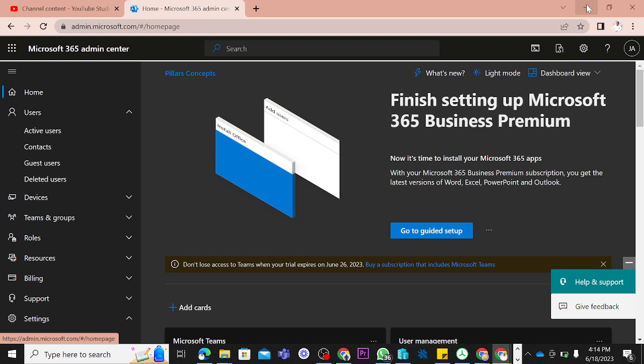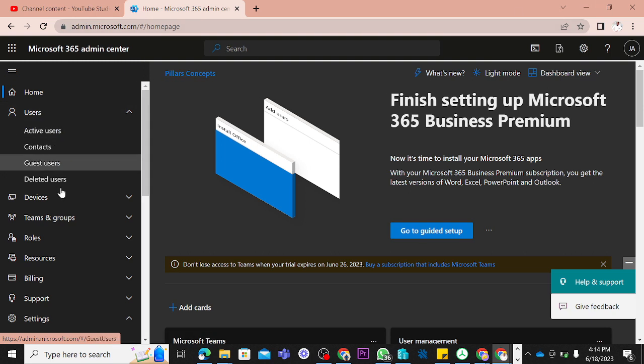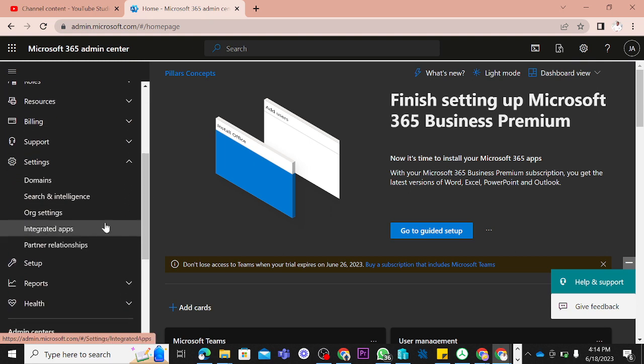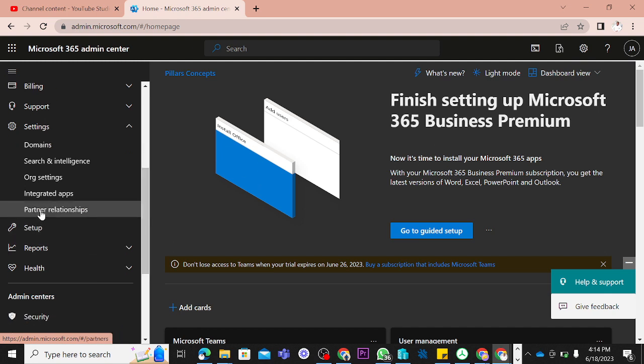So we have been focused on how to understand the elementary and into the advanced state of M365. In the last video, we were able to look at something around settings, right? And we looked at the domain and all of that. Then we got to this point and I said that we're going to continue from setup. So this is what we want to look at. And in the next video, we're going to look at report and then look at health.